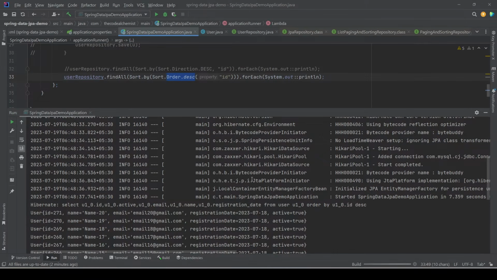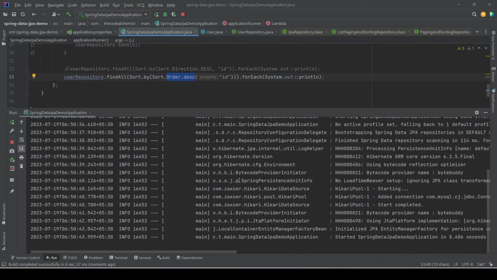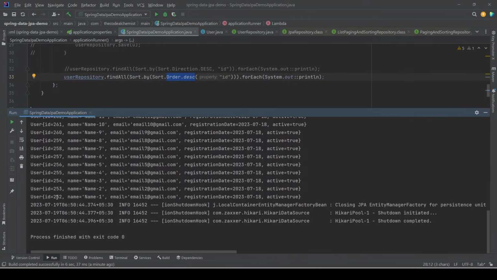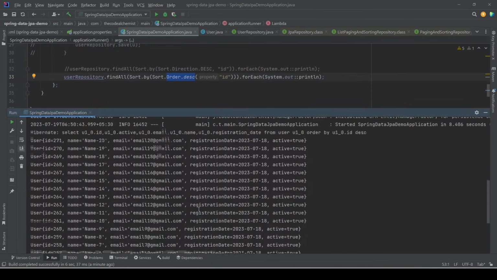Let's run the program and verify the output. And we can verify that Hibernate fired the same query. If you notice here, order by ID descending, and we can see the results in the descending order of their ID. So 271 at the first location and 252 is the last record.